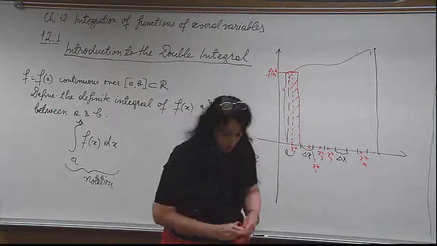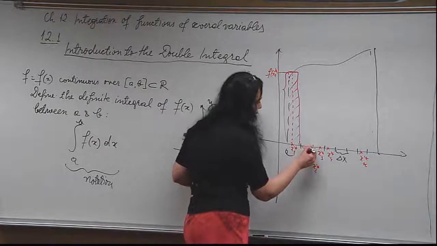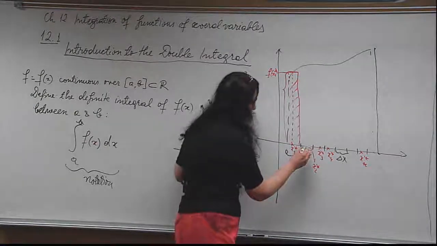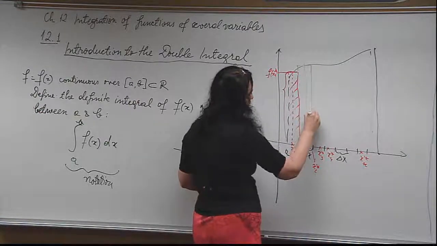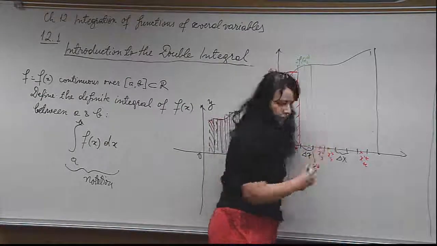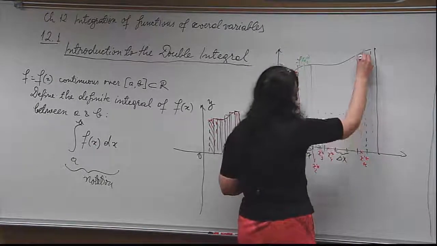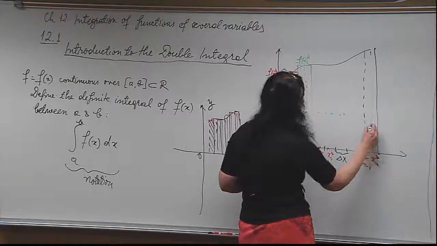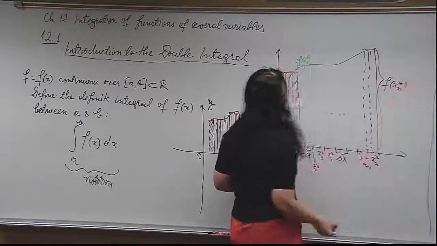Okay, and I'm going to do the same with the green for the second rectangle. I'll pick x2 star, I go up, I hit here at x2 star, I get f of x2 star, and so on and so forth, until I get to, let's say, the last of the Mohicans. This will be x(n minus 1), and this is going to be xn star, the purple guy. And this is going to be the height of that last of the Mohicans.